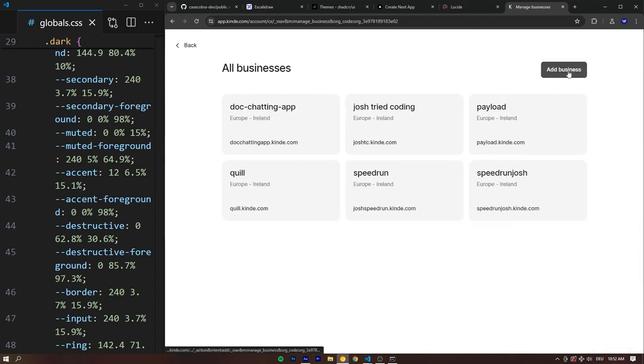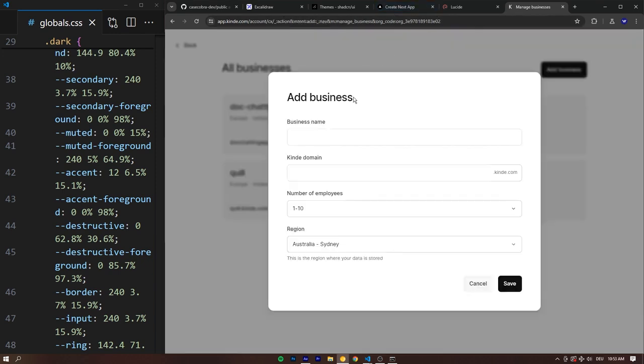If you've never worked with Kind before, chances are you don't have that. In that case, let's create a new business together. We're gonna walk through it step by step and create a new business right here. So basically what that's gonna allow us to do is enter a name, and then it's gonna give us all the credentials that we need to make authentication work in our app. As the business name, let's use Case Cobra. I'm gonna use -dev because I might have already used the Case Cobra name, but in your case, you can just leave it as Case Cobra.